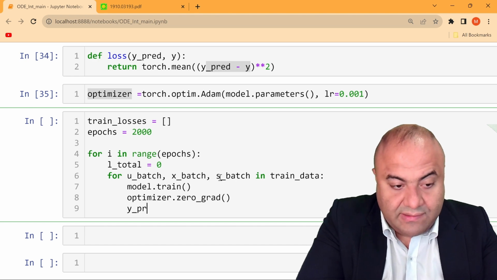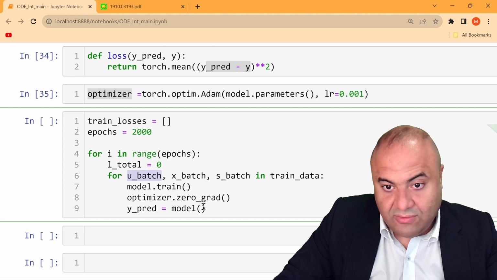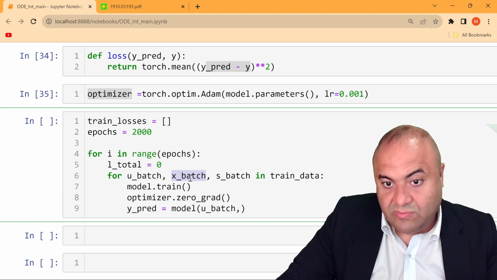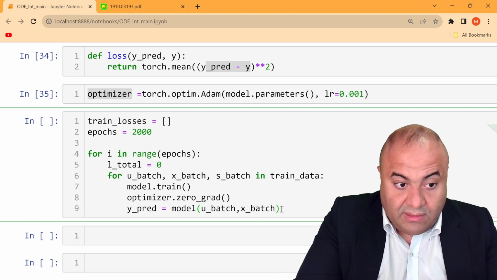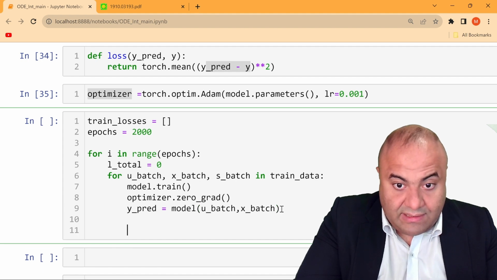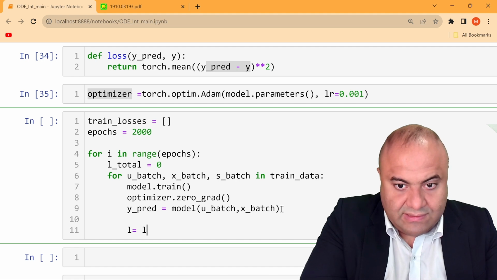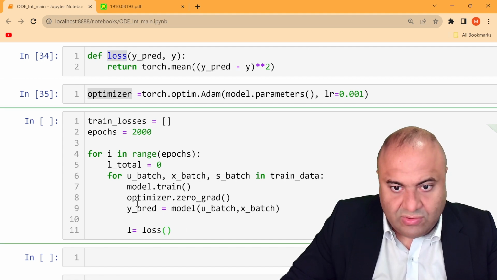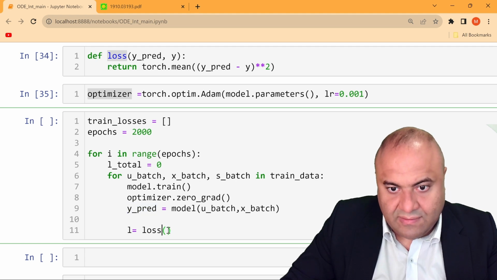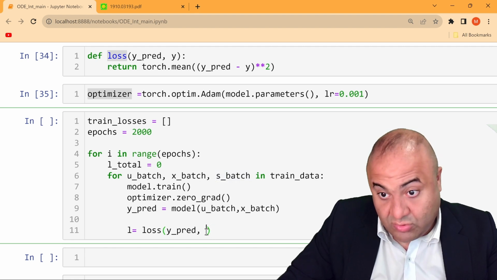Y predicted equals model, and we pass on the u values along with the locations, the x patches. And then we need to get the loss, which equals loss, the function we defined, and we pass on the y predicted and the actual y, which is the s patch. This is the actual value.